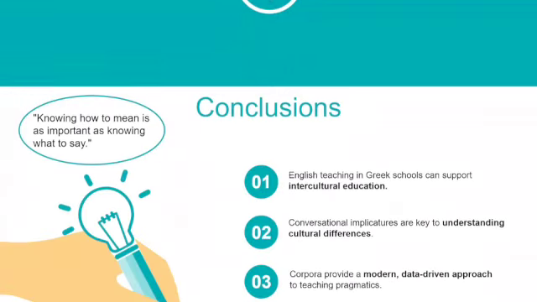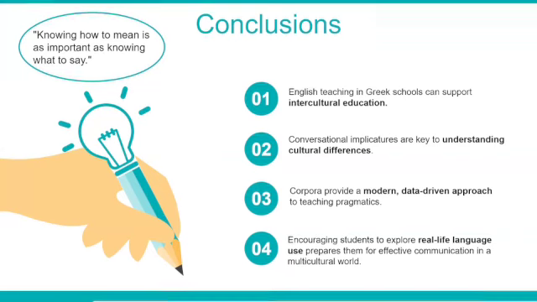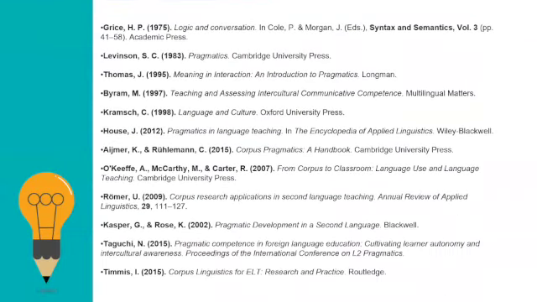So some general conclusions about the use of corpora when teaching pragmatics are that English teaching in Greek schools can support intercultural education, but for the time being, the books that are used in this context do not place emphasis on this domain. Also, conversational implicatures are key to understanding cultural differences. And in that direction, corpora can provide a modern, data-driven approach to teaching pragmatics. Finally, students are very enthusiastic when they deal with that kind of examples and activities. It encourages them to explore real-life language use and prepares them for effective communication in a multicultural world. So that's the end of my presentation, and some of the sources that I used.